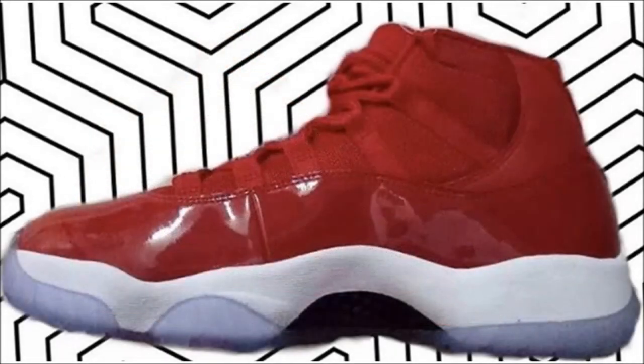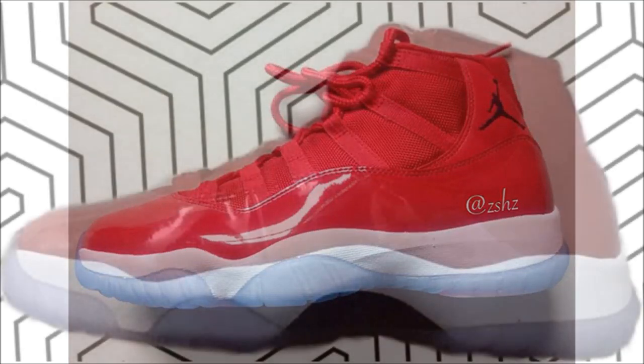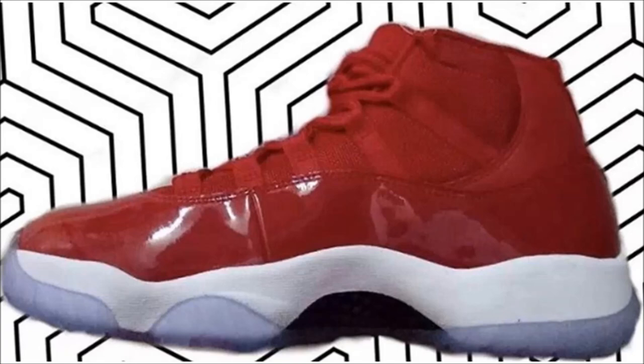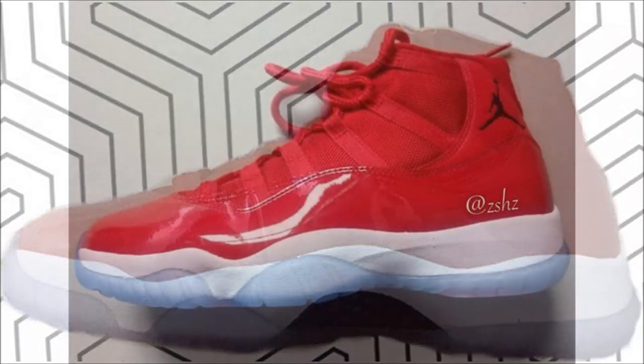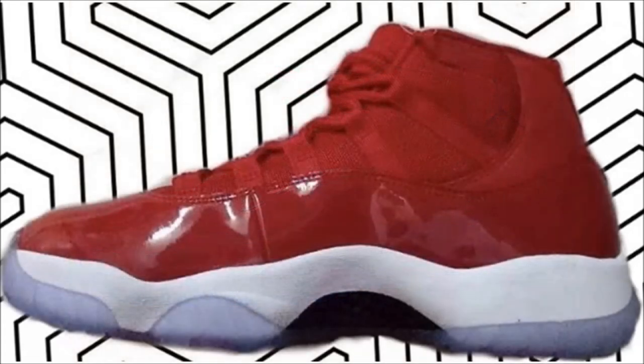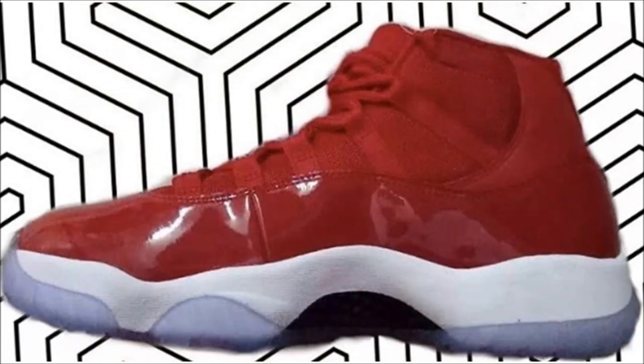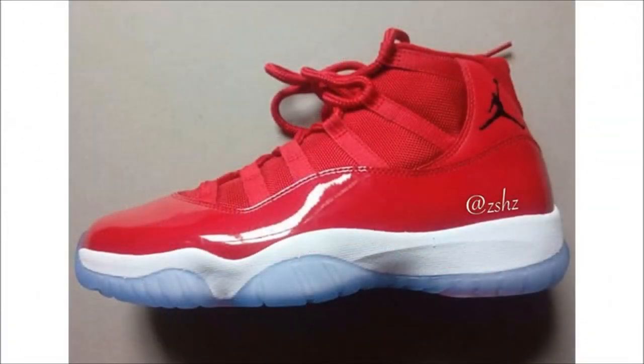About two months ago, me and P Smurf broke some news — we let the world know that the Air Jordan 11 Mellow PE would be releasing, and we were right again. Today we get to see some first looks and they're close to the Mellows, but not quite. The pair will come in a gym red, white, and black colorway with a full red mesh upper with matching patent leather overlay. Jordan Brand started giving us higher patent leather on last year's Space Jams, and that will continue with both these gym red 11s and the Black Friday midnight navy pair. The Jumpman branding is coming in black rather than white. This pair should be releasing December 16th and retail is set at $220. Leave your thoughts in the comments below.